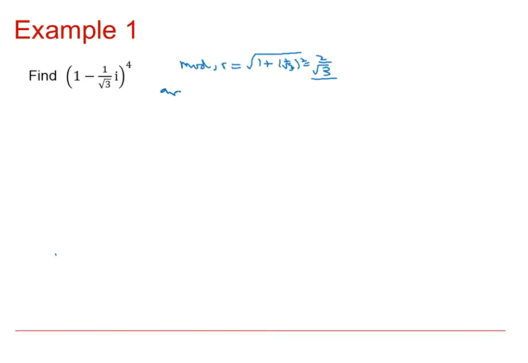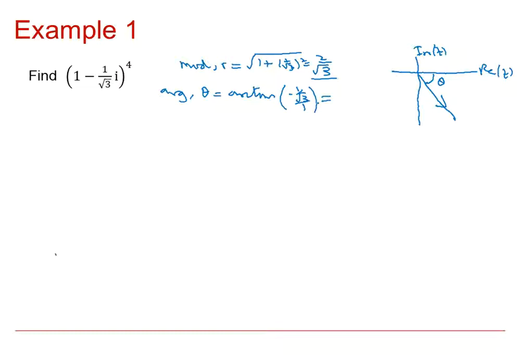We also need the argument, in other words theta, and before we can get to theta it is well worth just sketching this complex number, to make sure we know what it looks like and we get the correct value of theta. So we've got a real axis, imaginary axis, and 1 minus 1 over root 3 i is approximately there. This is the angle theta that we are looking for. So in that quadrant I can do arctan the y coordinate divided by 1 for the x coordinate, and that will give me the correct angle of minus pi by 6. So there's the modulus and now the argument of the complex number.